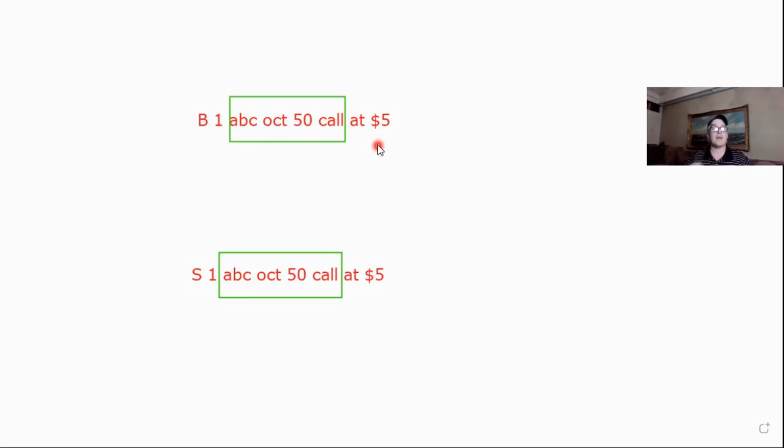But here's the thing. You got to make money, or you want to make money. So since you spent 5, let's go through this. This is the buy or sell. That's the number of contracts. Each contract gives you the right to buy 100 shares. This is the underlying, the stock. This is the expiration month, 3rd Friday of the month. That's when it expires at 11:59. But the last time you can trade it is 4 p.m. And the last time to exercise it is 5:30 p.m., all on that day.